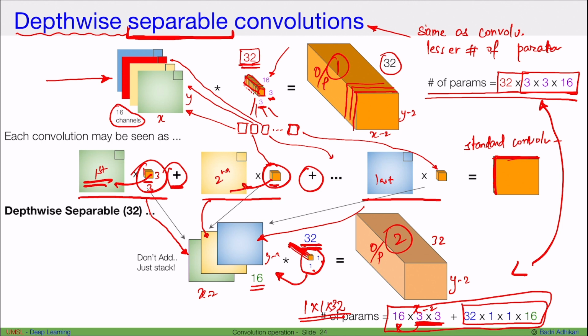So in this way, even though the end result is the same output, depth-wise separable, or simply separable, convolutions save a lot of weights, or parameters, of the neural network. Now, performance-wise, it turns out separable convolutions have similar performance as regular convolutions. So it never hurts to use separable convolutions if you particularly want a deeper neural network with a lot of parameters, such that your training becomes much faster.